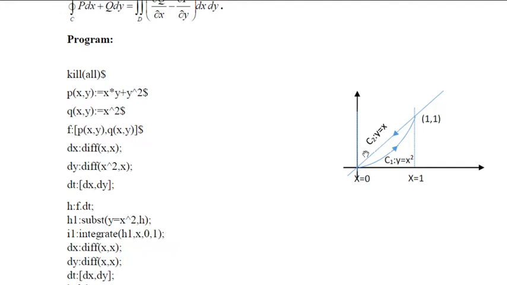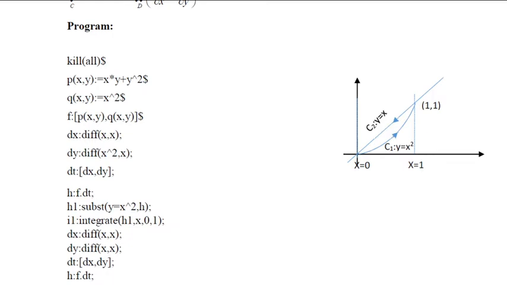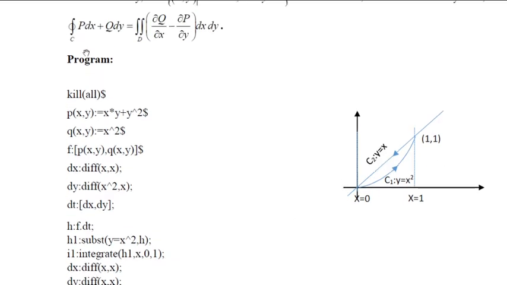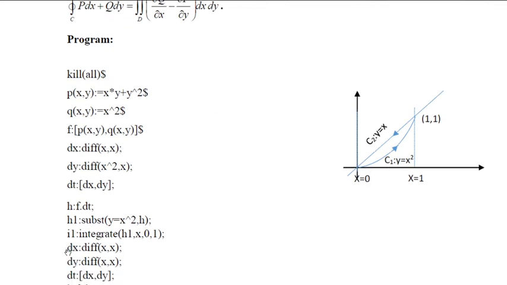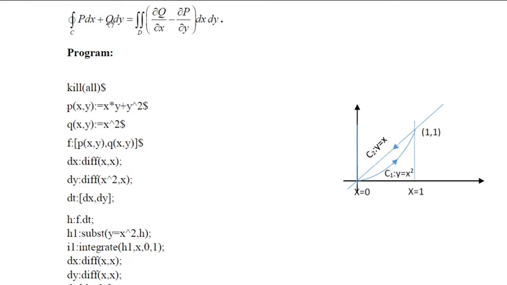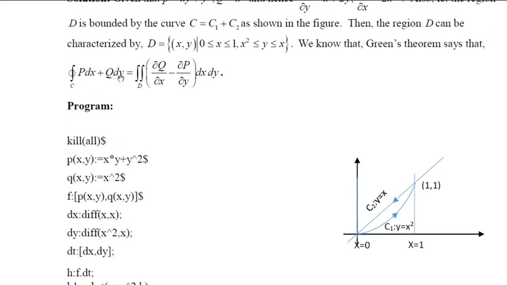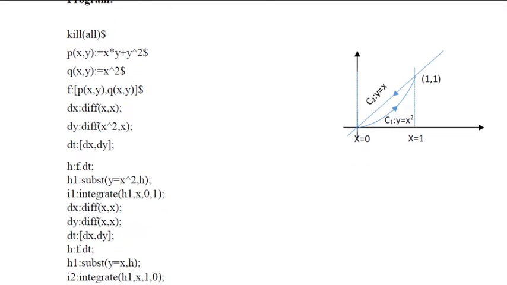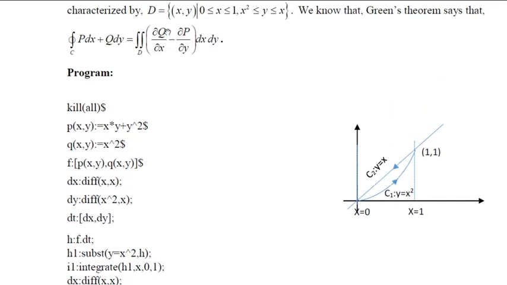And we need to substitute y equal to x, so let's substitute y is equal to x in h. Wherever y is there in h, that all will be replaced by x. Now integrate this, that gives you integration of p dx plus q dy over c2, that will be stored in I2. And the actual line integral is the line integral of p dx plus q dy over c, which is nothing but c1 plus c2. Therefore line integral I is the line integral of this plus the line integral of this, that will be stored in I. And let's find out what is the double integration of this.